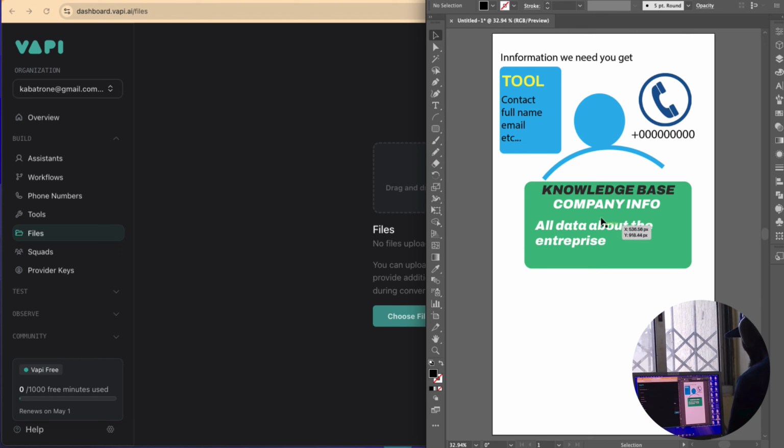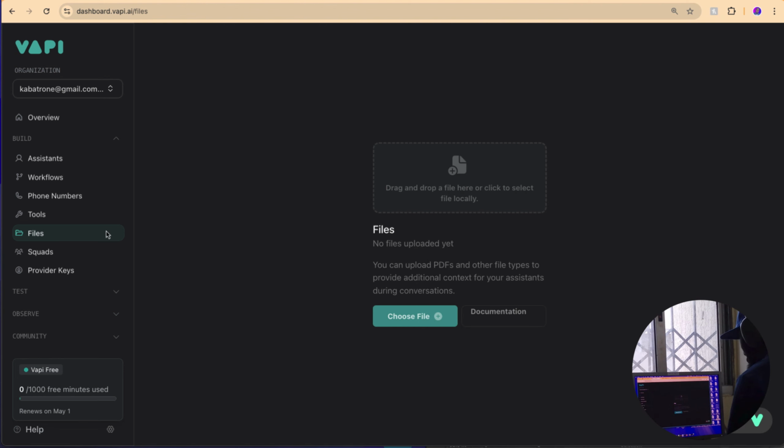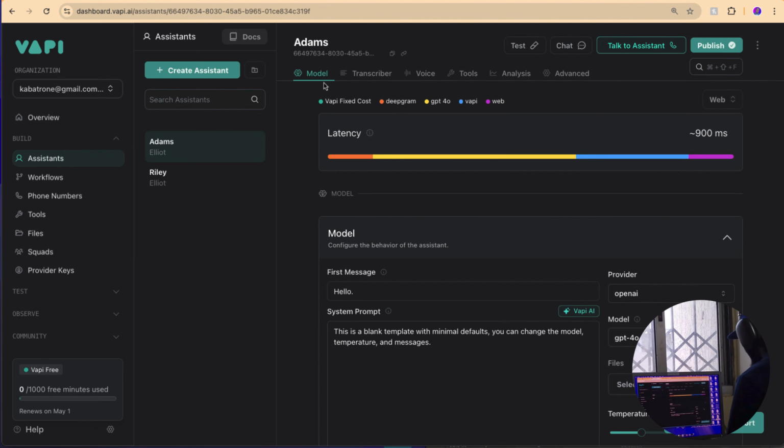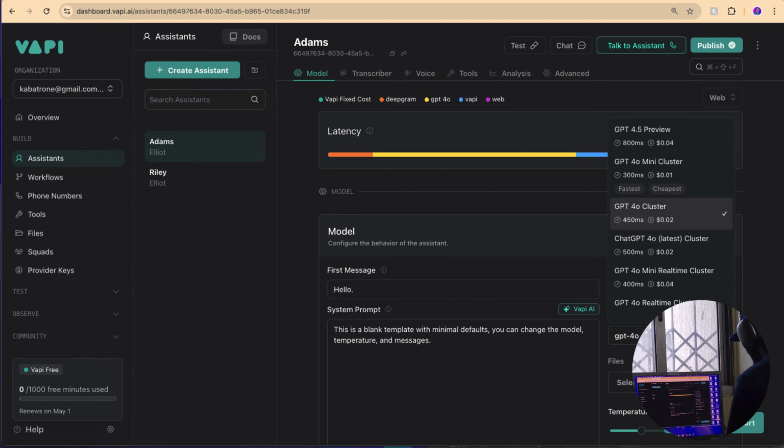Now we want to add another base. The assistant will use OpenAI GPT-4 as a brain to think about how to speak with a company, with users when he calls it.